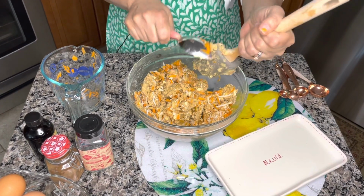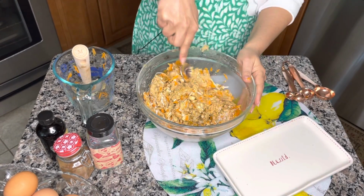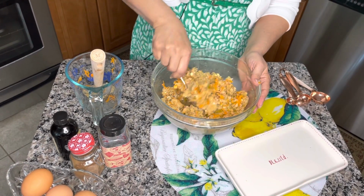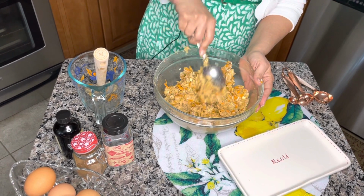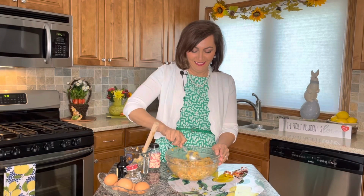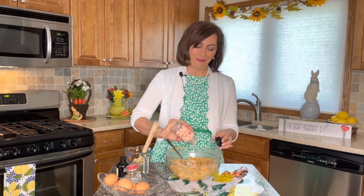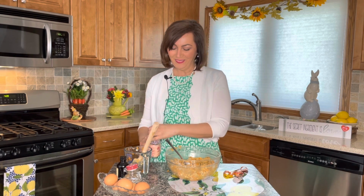Sometimes I switch to a smaller spoon just so I could work it a little bit better. You could see it's coming together. Okay, and that's just about ready. It is a thick cookie dough, so just be aware that this is how it should look. And because we care a lot about you, we're going to add some love. Sprinkle it in generously.